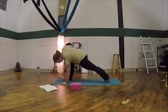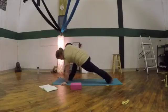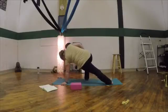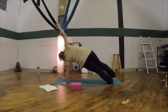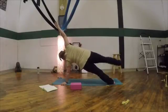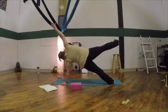From here, draw the belly in and up. And maybe that right foot will slide back. Left foot rotates to a side plank variation. Maybe we come all the way to side plank. Maybe a lifted top foot.